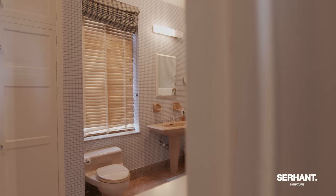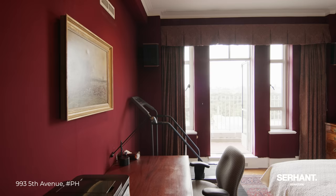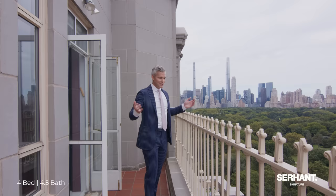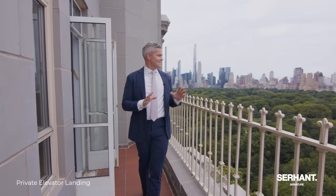Primary number one has an en suite bathroom that's extra extra large, tons of closet space, storage space, and high ceilings. And for who you love the most — this bedroom also has its own outdoor space. Look at what you can do out here. I would take every phone call out here, wake up in the morning, do my homework out here. You've got your main terrace that wraps around with insane views — it's just nuts.